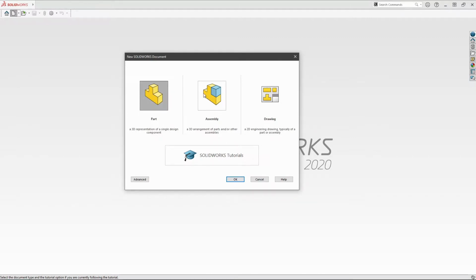We don't want an assembly because an assembly is a collection of parts that are joined together to form either a finished product or a smaller section of a finished product. So, for example, if you want to make a pen, you'd first make the parts, like the cartridge, the casing, the nib, all the different parts, and then you'd join them together and form the assembly.